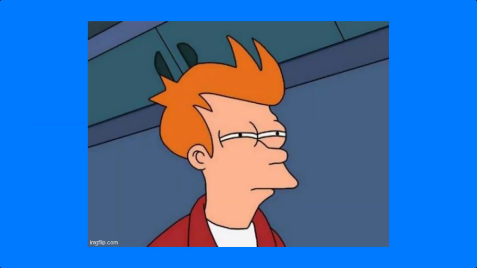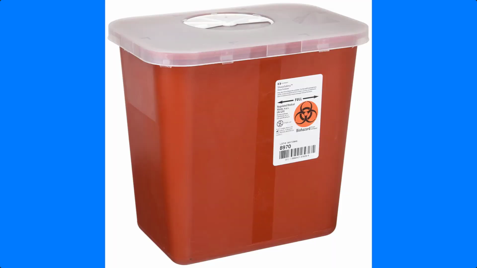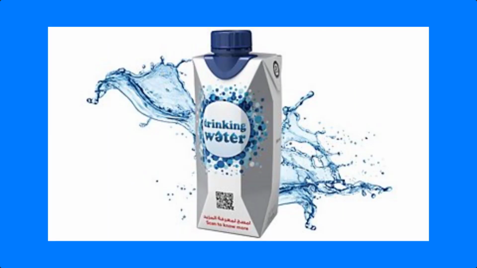Now listen carefully. In real life, we use different types of boxes to hold different types of materials. For example, we use a certain type of box to keep biohazard things. We use a different type of box to keep liquids. The same thing goes for variables.